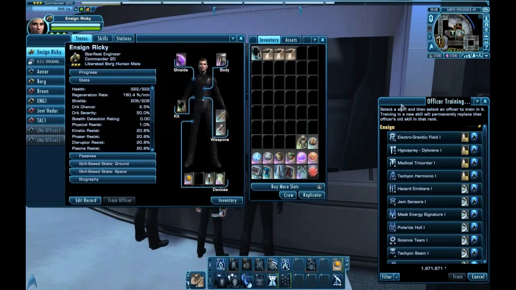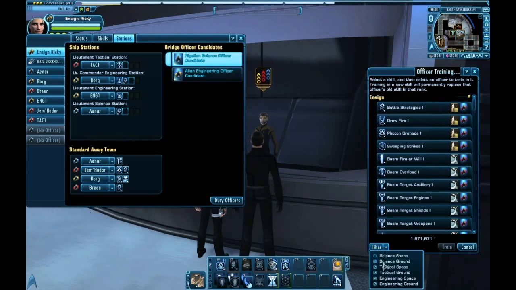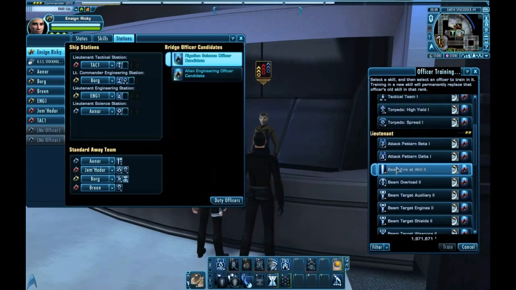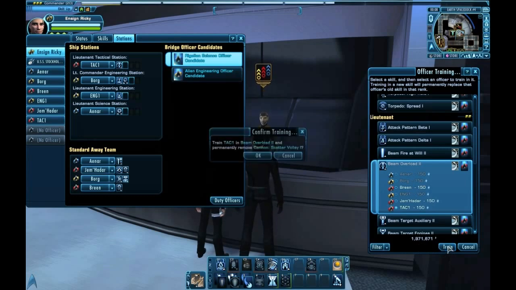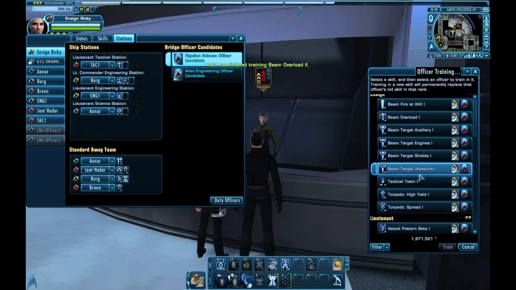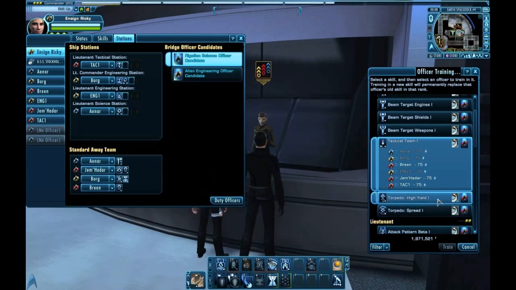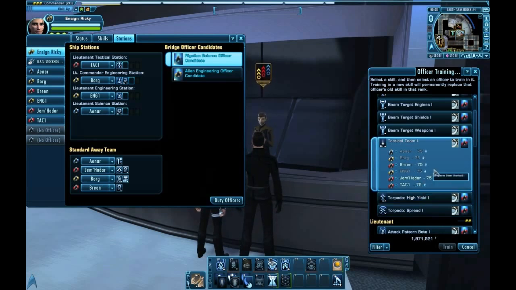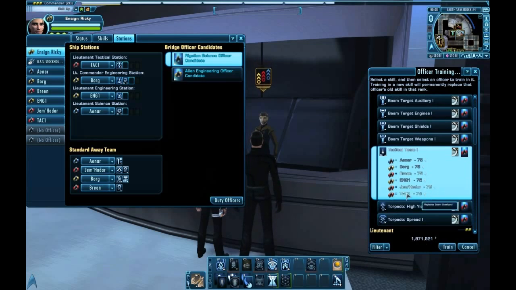Alright. Well, my tactical officer, what I want to do is get attack space, and for the lieutenant power, I want to do beam overload 2. Put on attack 1. Now he has beam overload 2 there, and for his first slot, I'm going to put attack team 1, or do I want to do a torpedo thingamajig? Well, no, I guess not for now. We'll go ahead and put tac team. Yeah, we'll just do tac team for right now.